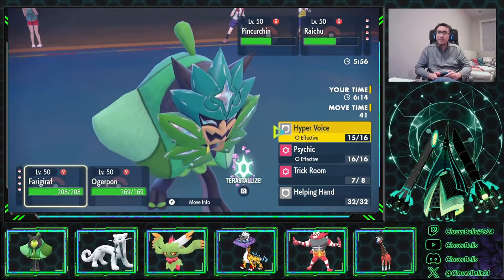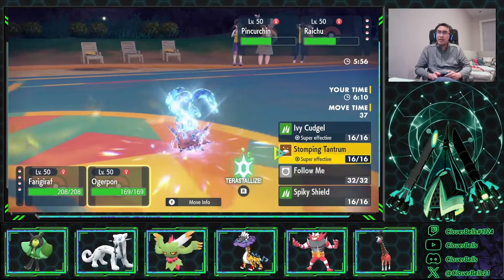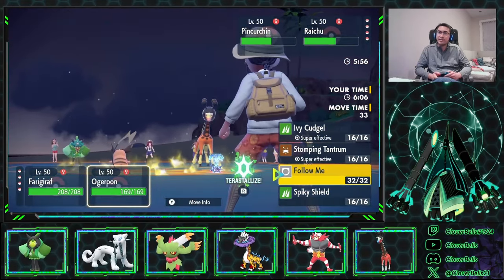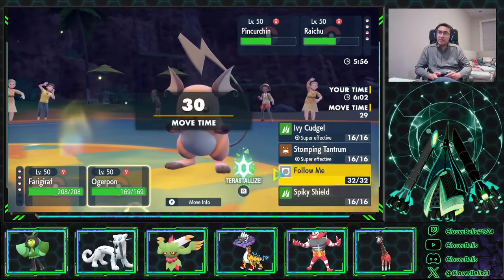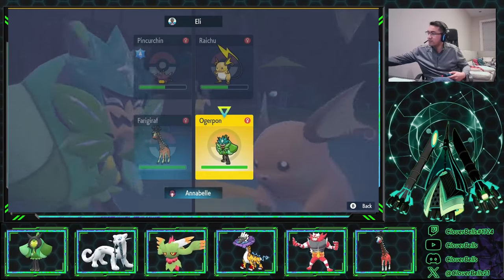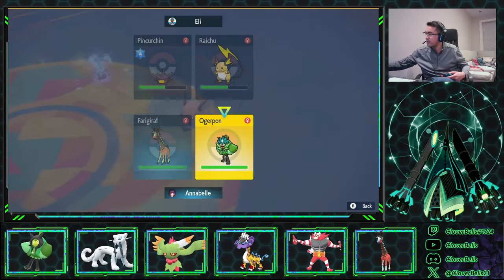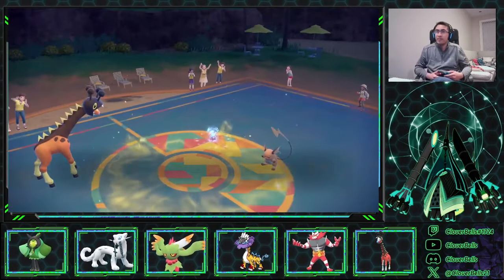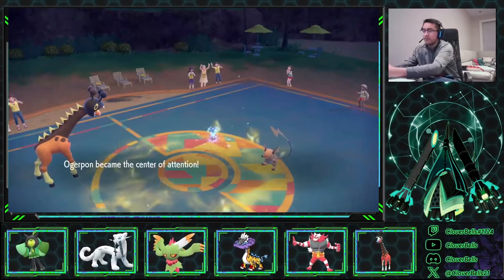Alright, anyway. Listen, Helping Hand's gonna be pretty good here, and I think just Follow Me is also gonna be really nice, all things considered. I don't want to take a lot of damage. I want to protect the Farigiraf as much as possible. Hold on a second there. That was not what I wanted. Bone Rang! Hang on here. Alright, we'll just do the thing. Hold on. Wait.